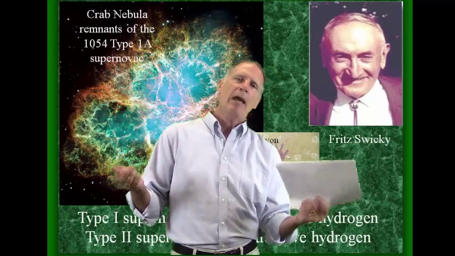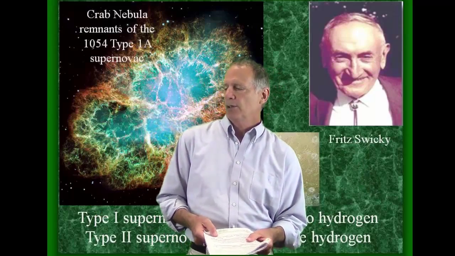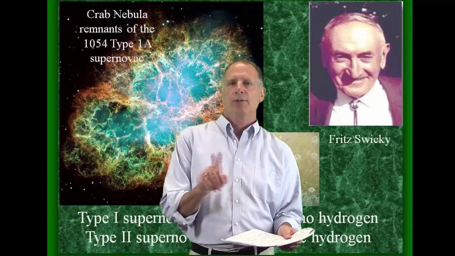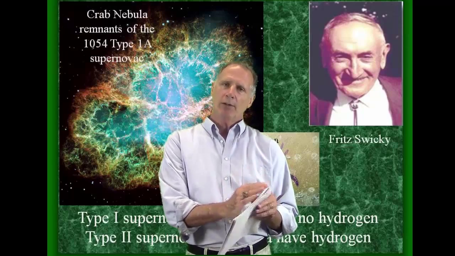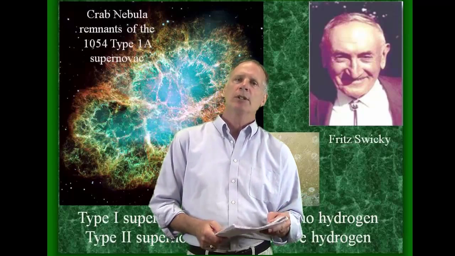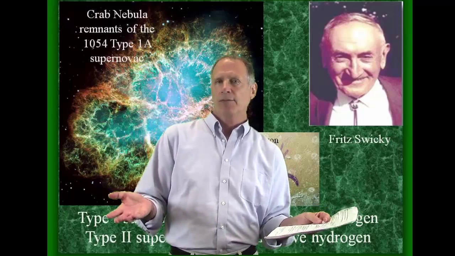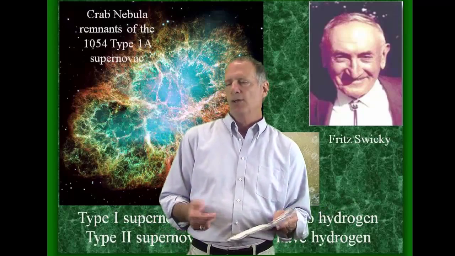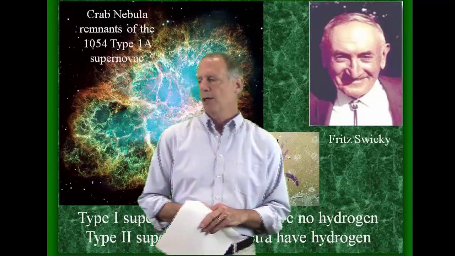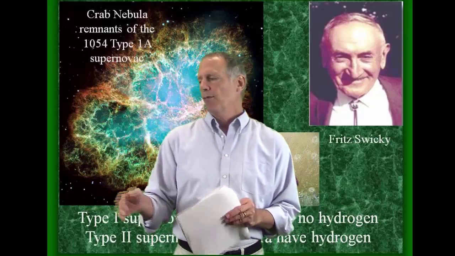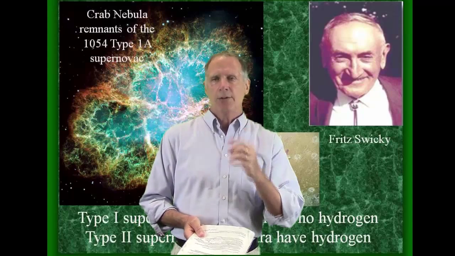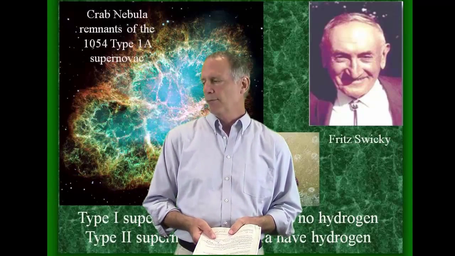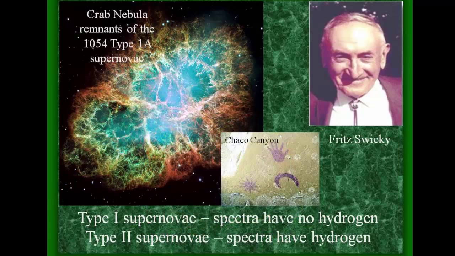And I think if you think back on how type 1 supernovae form, that is from this binary star combination, where one of the stars is already a white dwarf, you can expect that explosion isn't going to have much hydrogen, if any at all, in it, because the white dwarf has burned up all of its hydrogen. So those kinds of explosions we would expect to have very little hydrogen in them, just as Fritz Zwicky discovered. The type 2 supernovae have hydrogen, not only hydrogen, but all the other elements.